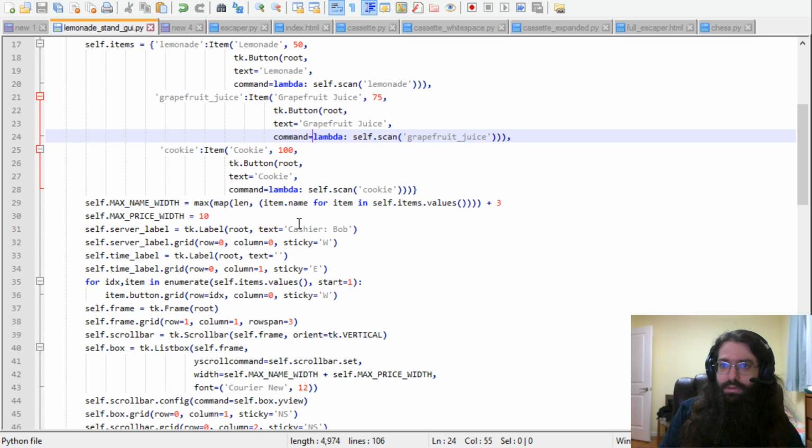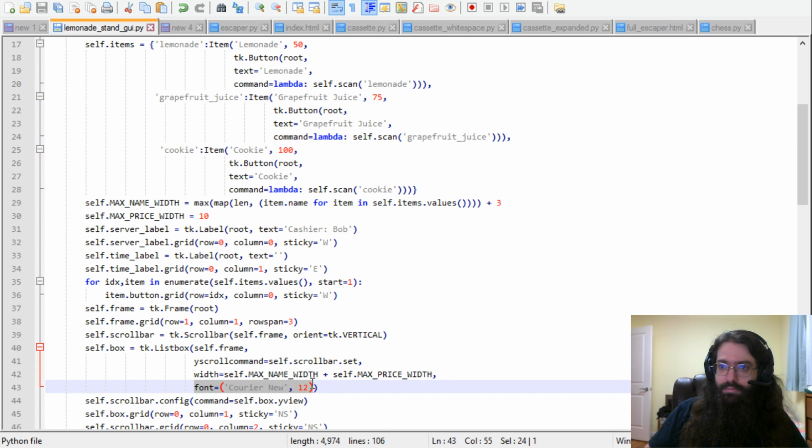Label, grid, label, grid. Ah, font. Where do I put the font? Back to the documentation.